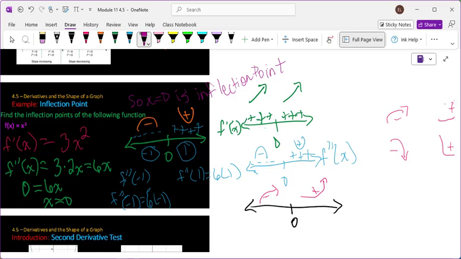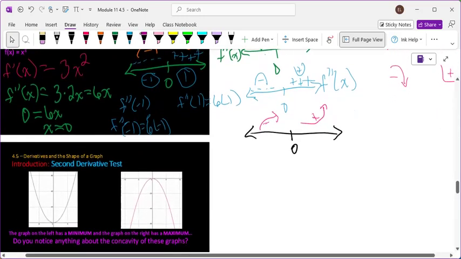The really weird thing is you can actually get a rough idea of the shape of a graph without knowing the function for the graph. If I give you the equation of the derivative, you could find the second derivative, and then you can do the first and second derivative tests and actually get a feel for what the shape of the graph is without knowing what the original function was. So you'll be able to say where maxes occur, where mins occur, where inflection points occur.